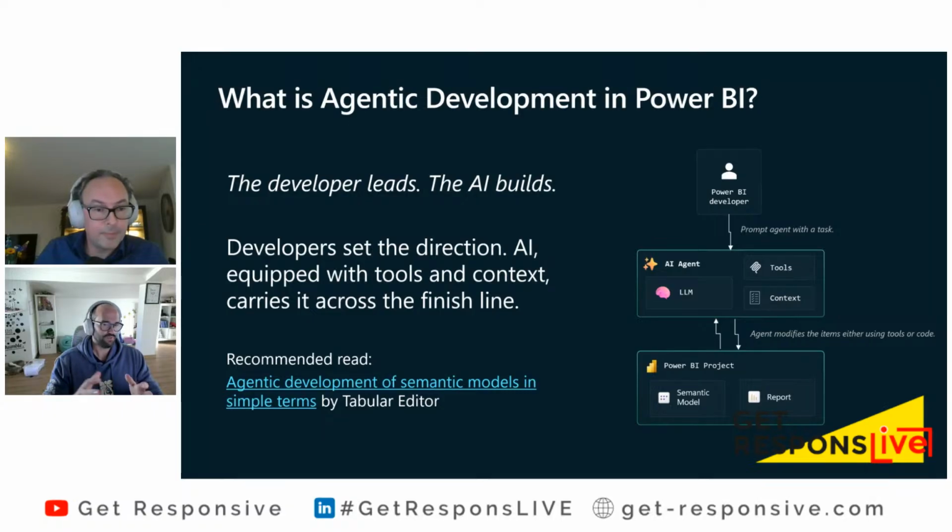But the beauty of the MCP server is that it's not just the APIs and how to call the tools. It's also documentation about how to call the tool.